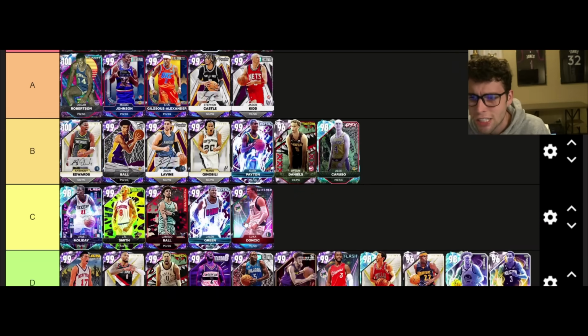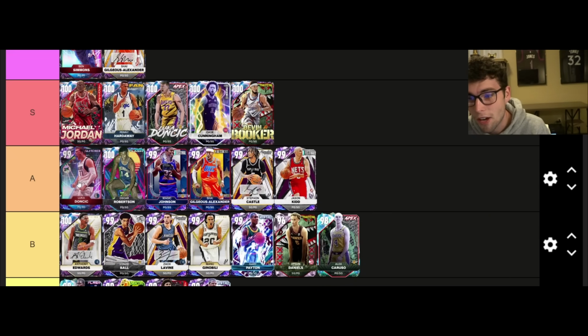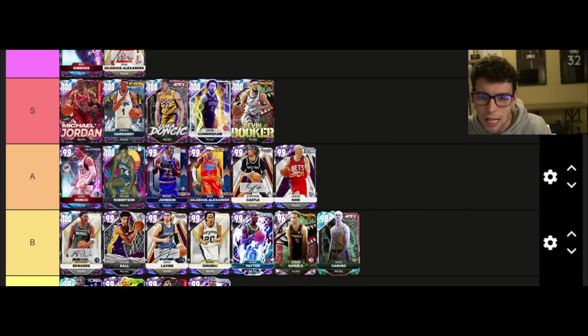Luka Doncic glitched. This is where things get so tough for me. I'm going to throw him a high A. I do think the 100 overall Luka defensively does enough for there to be a difference, but I'm telling you right now, Glitch Luka, in my opinion, is one of my favorite cards that I've used, and honestly, when I play against him, he is so good on this game. Release is good. Defense is solid, being 6'7".